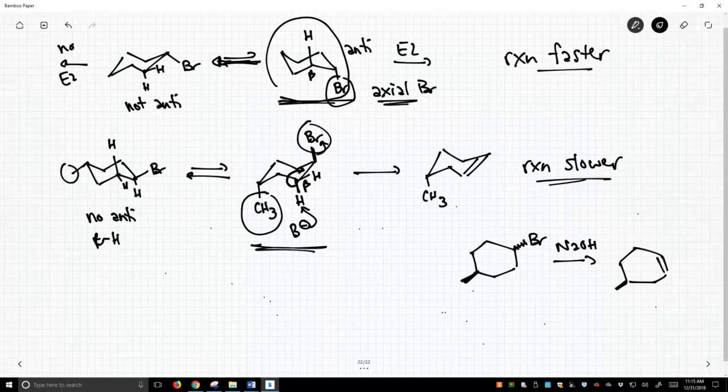Well, as it turns out, when we look at this from a conformational standpoint, this E2 elimination is not nearly so easy. It can happen, and it can happen going through that conformation, but we are requiring the molecule to adopt a high-energy conformation to allow the E2 to occur. So this anti requirement for our beta hydrogen and leaving group really imposes a whole other layer of complexity upon the E2 reaction.